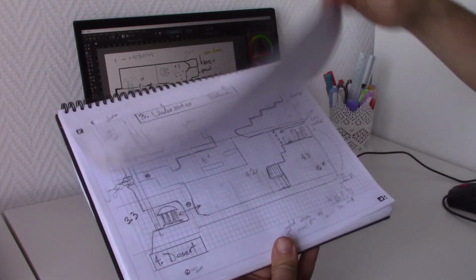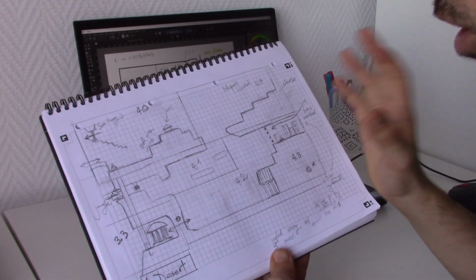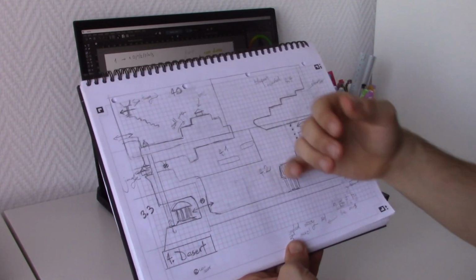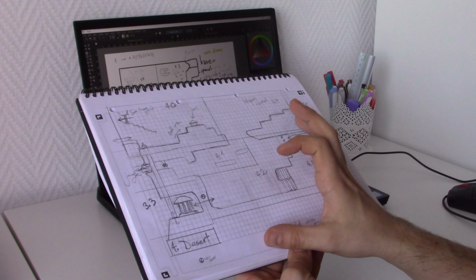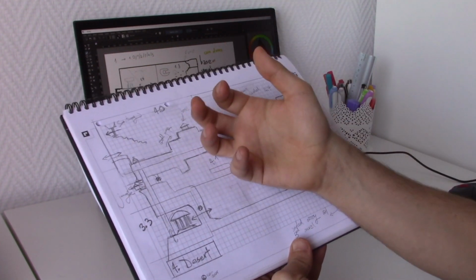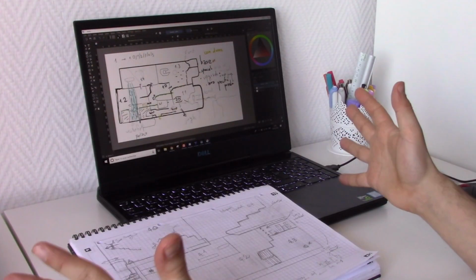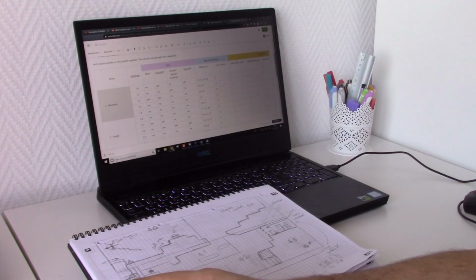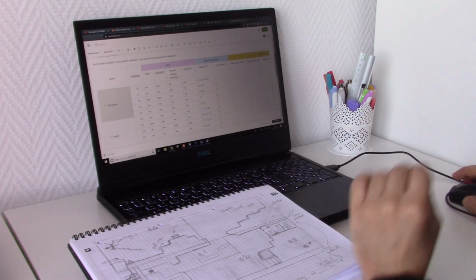Once this job was done for every single area, I could have a look at the game as a whole, and so I could realize whether there were some parts that have to be fixed because maybe some areas cannot be accessed or other areas that you shouldn't be able to access are actually accessible. I worked on doing some brainstorming, but at a more global level. Once the brainstorming was done, I moved to the planning. And the tool that I decided to use for the planning is Evernote.